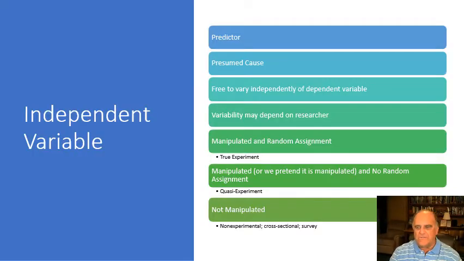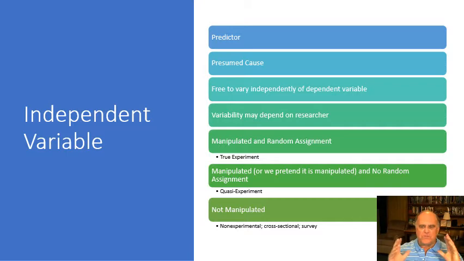Okay, so we're going to start going through definitions. We're going to start with the independent variable. The independent variable is that first variable in a traditional analysis of variance design, and you've all been through analysis of variance. In analysis of variance design, it's the variable that the experimenter, the researcher, is manipulating. We also often call it the predictor.